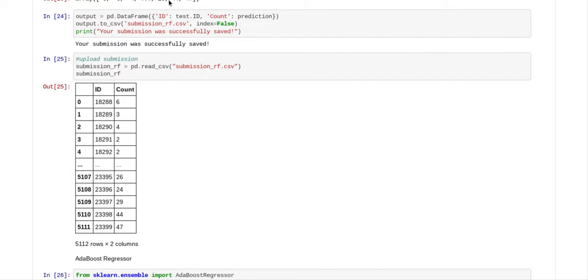When I submitted it to Analytics Vidhya, we got a 653. But that wasn't my lowest score. My lowest score was 333. And if you look on the leaderboard, which I know you can't see, the best score was 132. So my score on random forest isn't anywhere near the best score.